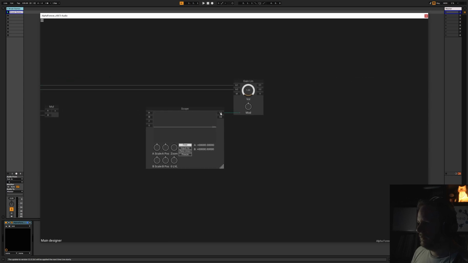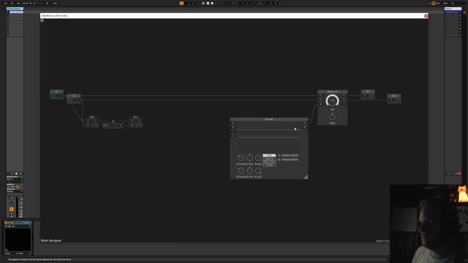For the time being, I plug the scope into the M plug so it gets activated. And I want to mark the level of the value 1, which corresponds to 0 dB, because on a linear scale 0 dB is 1. So I raise this up to the maximum, and that's exactly 1. If I create a constant of 1 there, then we can see it. Let me move the scale out a bit, two steps like that. This way we know where 1 is, we know where 0 is, and we can take a deeper look at things that can happen.